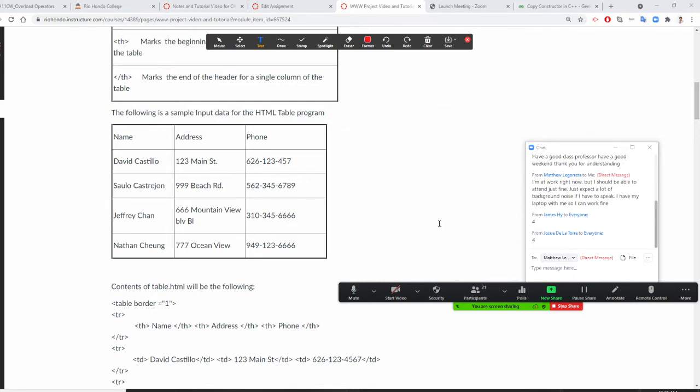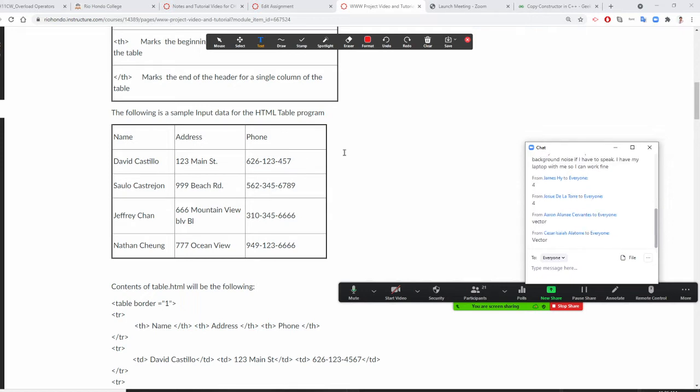Anybody? I need a good structure to describe this table. Something that starts with V. Anybody? Vector of what?